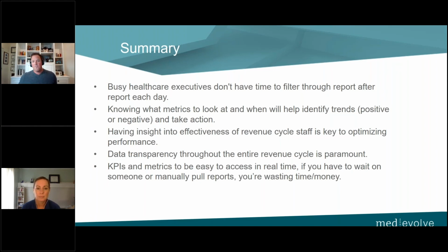You can go a step further and say, this was my allowable, and was that payment equal to my allowable, right? And if not, then obviously you're going to have someone have to go look at potential underpayments as well. But the key is being able to measure that your staff touched the claim on the AR. That's the key. If you don't have that, you can't really get to that metric, at least easily, in my opinion. You'd have to do a lot of data mining to do that.